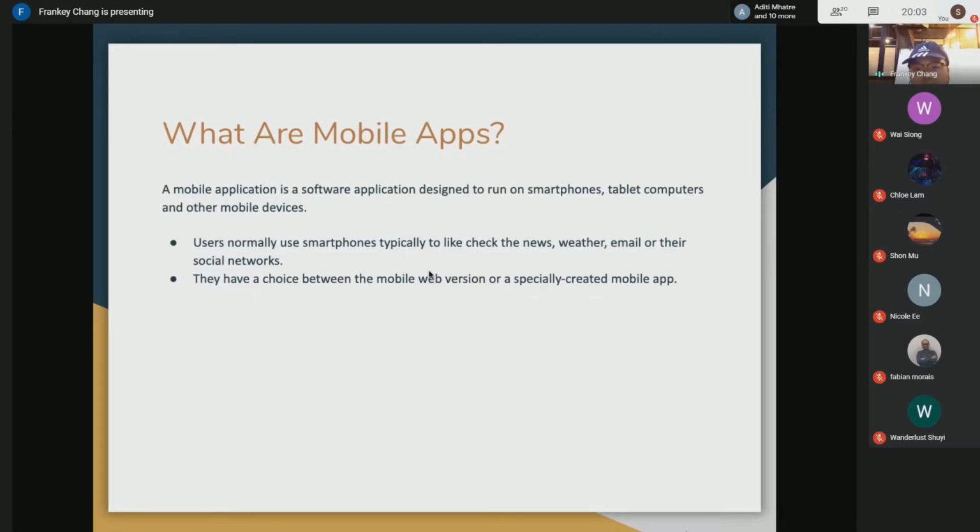Initially, a mobile application is a software application designed to run on smartphones, tablet computers, and other mobile devices. Users typically use smartphones to check news, weather, email, or their social networks, and they have a choice between the mobile web version or a specially created mobile app.